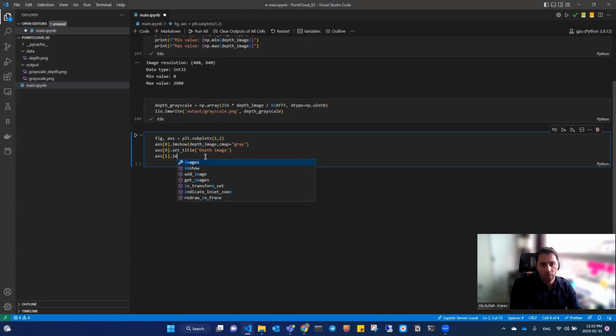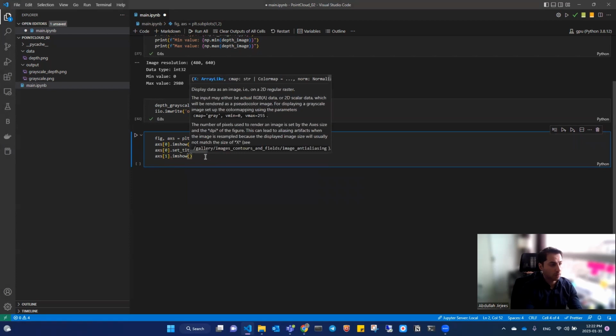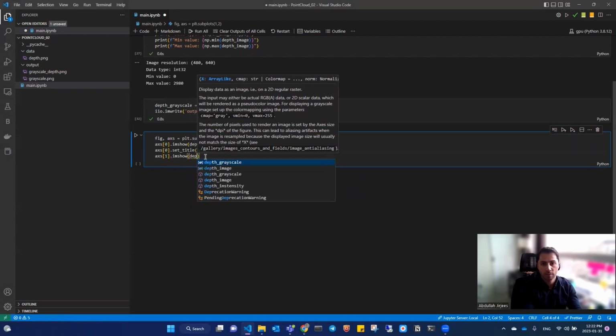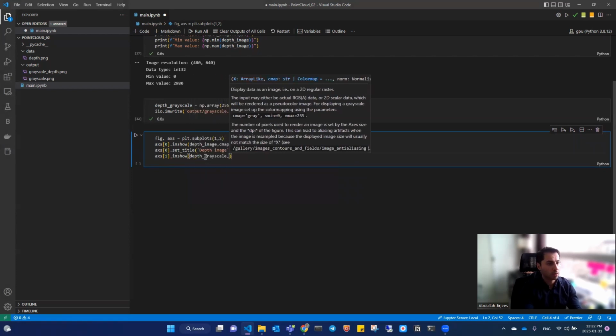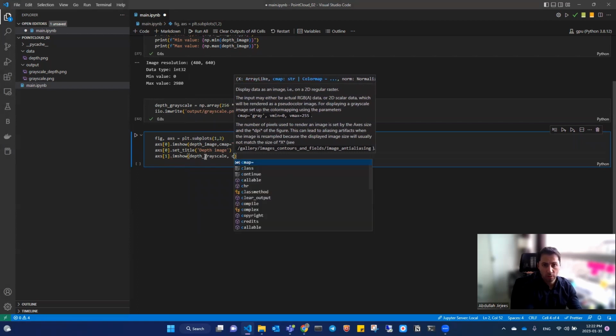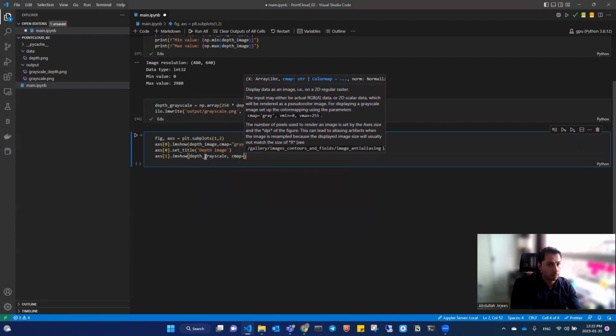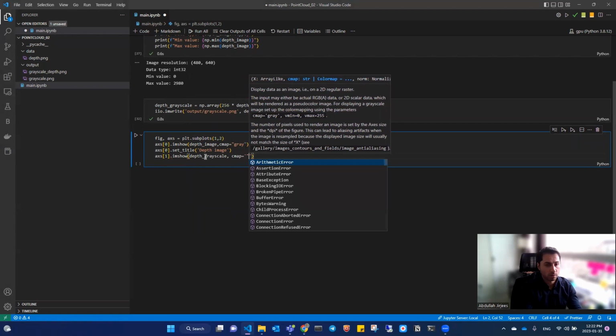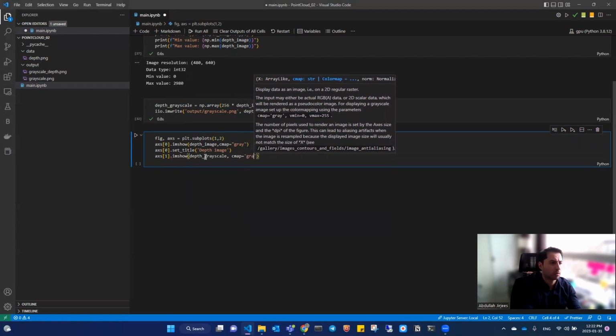Dot imshow. So we will just show the depth image and we will show the grayscale image. So we will just do imshow. We have the depth grayscale, and we will just set the cmap, and we will just call it gray as well.